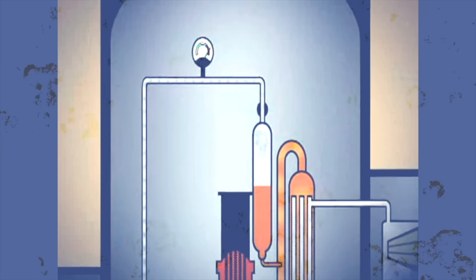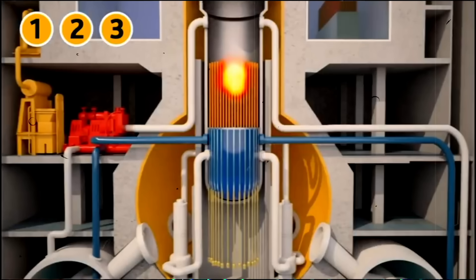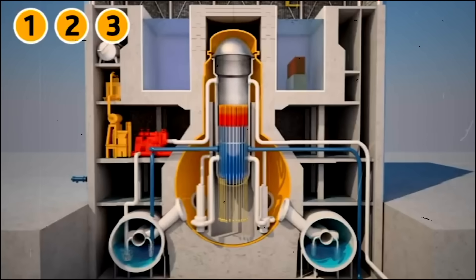This is when we get to the next stage of a nuclear accident where things will become very difficult — a full-blown meltdown. At this point, the temperatures in our reactor core have become so high that the previously solid ceramic fuel will actually begin to melt. As it melts, it slowly flows down inside the reactor core, liquefying any internal structural components with it, forming an unstoppable blob of red-hot uranium and steel, consuming everything in its path. Eventually, it settles itself on the bottom of the reactor core.